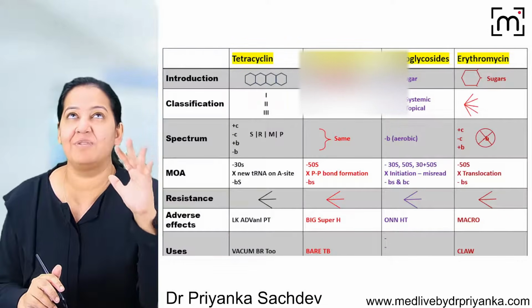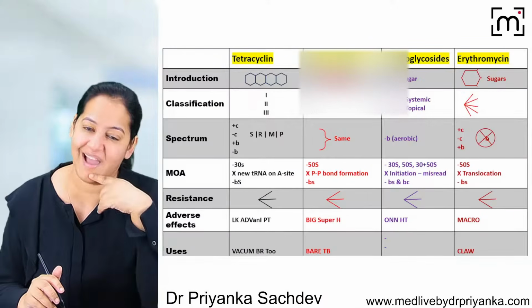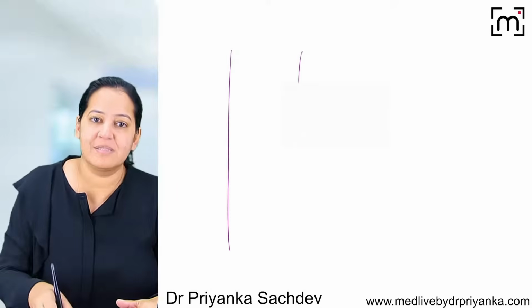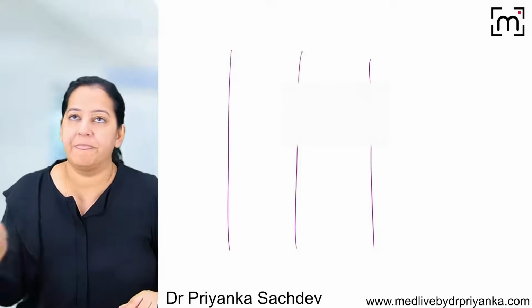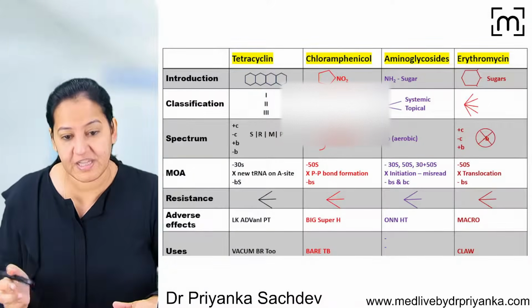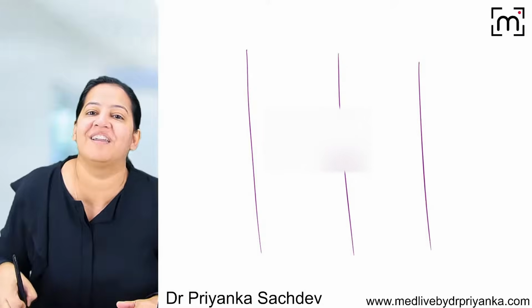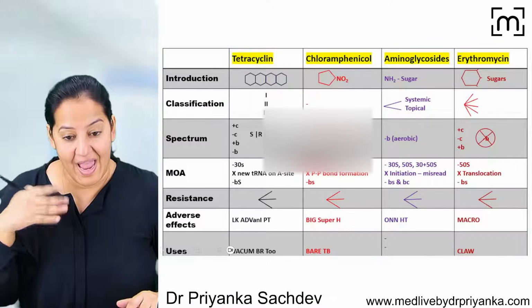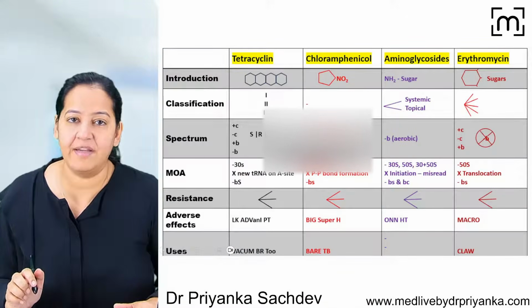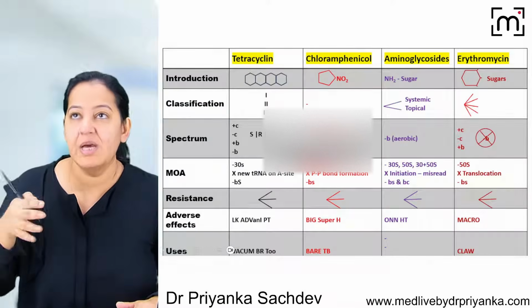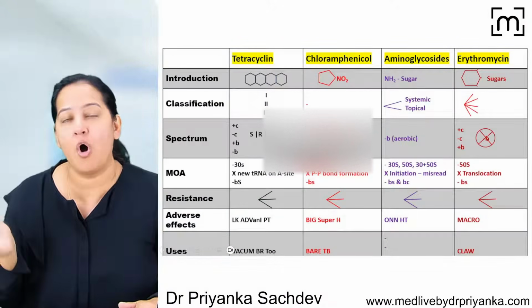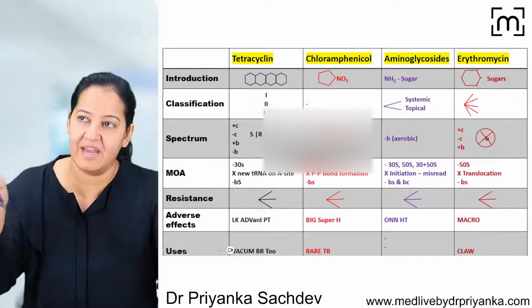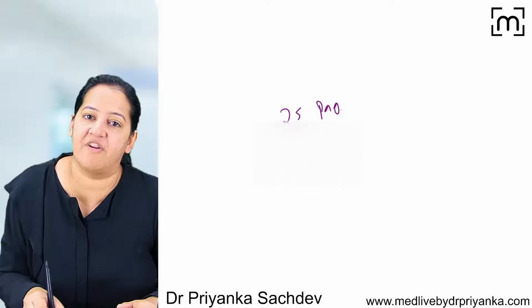In the same way I am teaching you, I'm going to teach you entire pharmacology like this. In the entire pharmacology, we have 100, 120 drugs. So we can make tables, chapter wise. All the protein synthesis inhibitors are there. Now the next session I'm taking beta lactams. So I will give you a comparative table of the beta lactams, all the beta lactams on 1 page. Then I will teach you antimetabolites and antibiotics. So we will take them on 1 page. All the CVS drugs on 1 page, all the antihypertensives on 1 page. In this way, we can combine. In the end, we will have 20 to 25 pages, entire pharmacology compacted.